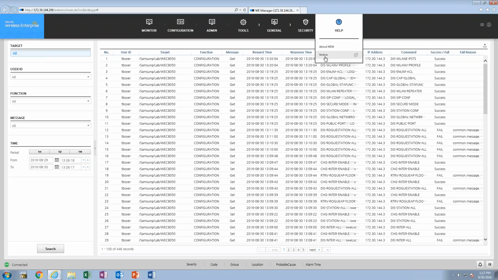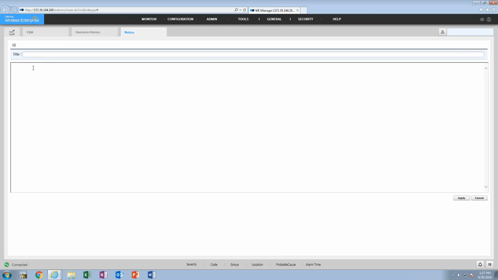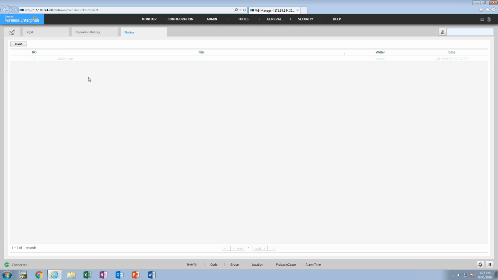And then, just a little bit more proactive, we have here a kind of virtual maintenance log, if you will. It doesn't have to be a maintenance log. It's basically just a way to leave notes for each other on the server. Working in an environment where multiple people are always in and out of the same systems, you could put a policy that says, if you make a change on anything, go in here and make a note of it. That way the log is stored right here on the server, so you can pop in and see, okay, T-Warrior was in here and did something on August the 30th at 12:12, and these are the details of what he did.